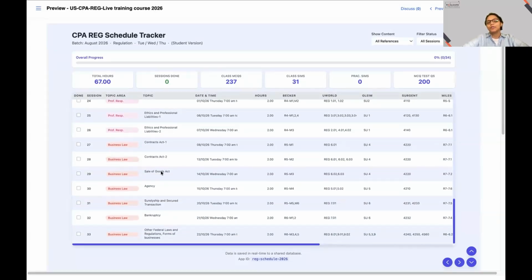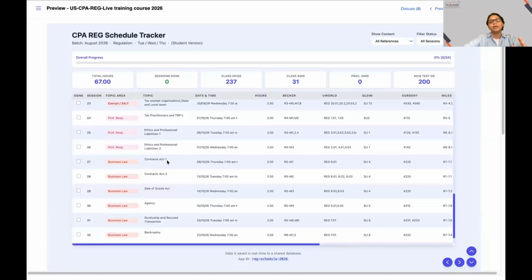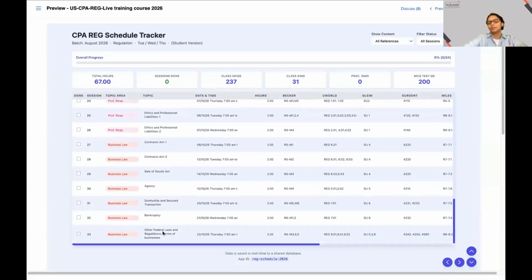Then we're going to have Contract Act, Sale of Goods Act, Agency. These are all a part of Contract Act. Then we have a little bit of bankruptcy and suretyship. And in the end, we will have all the other laws. As far as I'm concerned, ethics and other laws are the two topics where we will talk about the most important parts. But I would ask you to read it from the book. There's not much value add that I can make here. I will still give you a gist of everything that I'm aware of.